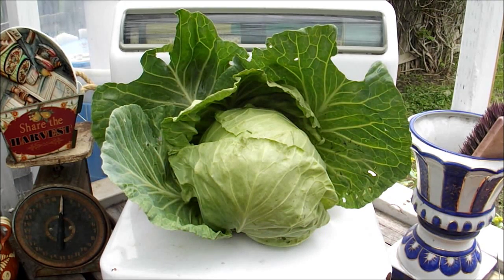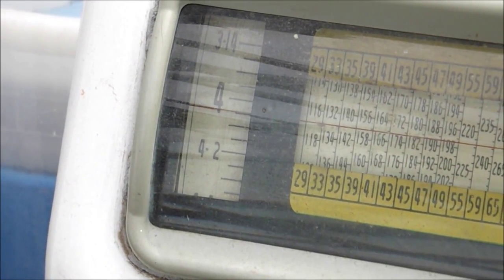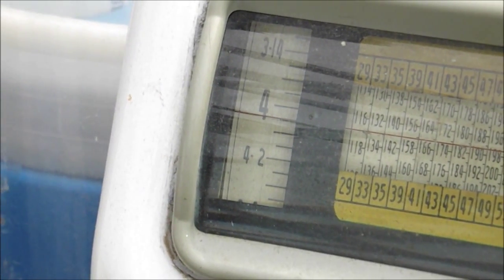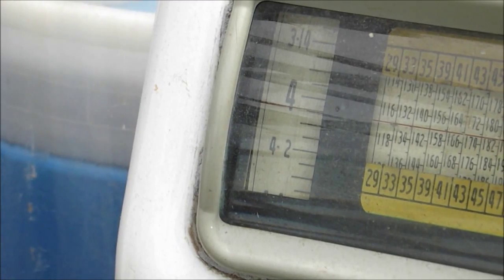Now in the fall, we have a long enough fall that usually if I can get it started and it's not too hot, we can grow it. The scale shows about four pounds, one ounce — I was shy of an ounce with just my knife, so it's about 4 pounds 2 ounces. For me, springtime, that's quite an achievement. Usually I can't get heads more than a pound or two this time of year just because the heat sets in.